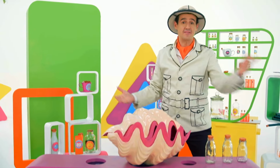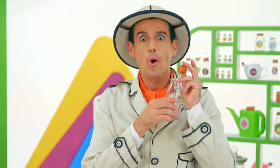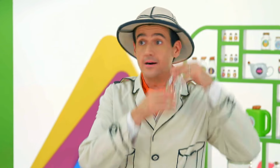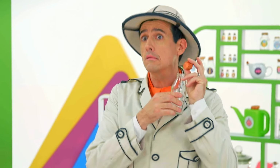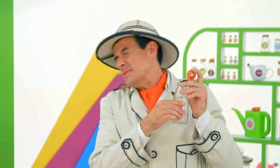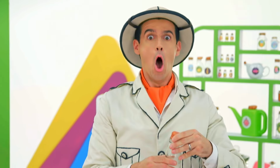Let's see what sounds we have to take back to the beach. What do you think that sound is? You're right! It's the squawking sound of the seagulls. What about this sound? Whew, it's really loud and high-pitched, isn't it? What is it? You're right! It's the lifesaver's whistle.